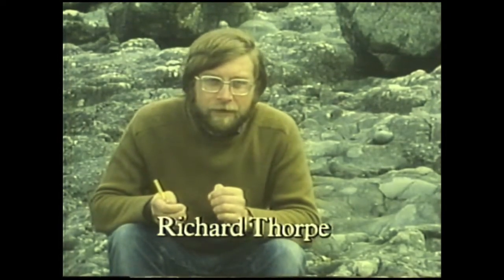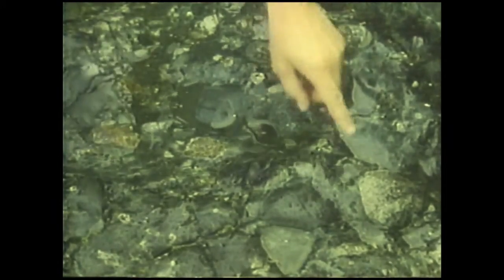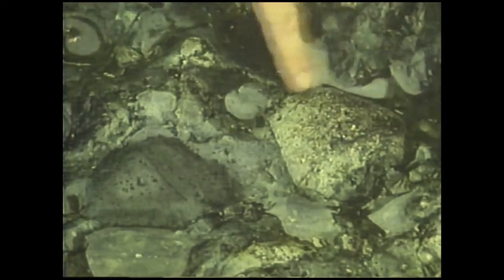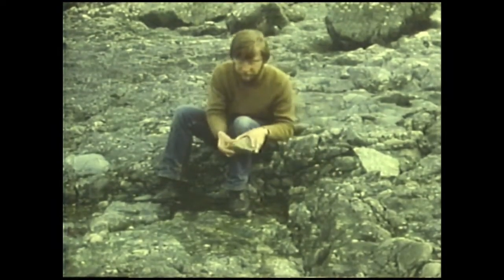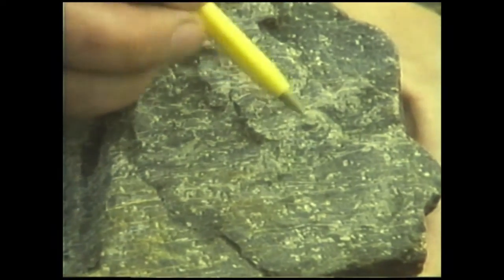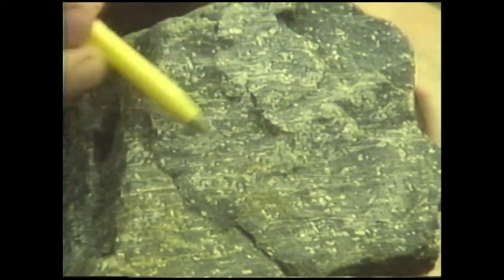How do vent agglomerates form? We need a supply of volcanic gas charged with particles of basaltic ash and perhaps tiny fragments of older rocks. As that rose through the volcano, it would tear off fragments of older igneous rocks — the intrusive and volcanic rocks. These would be carried up in the gas, being rounded and broken, and transported up towards the surface and possibly erupted from the Ardnamurken volcano. The surface is absolutely packed with a different range of fragments — large and small. Some are very dark in colour: obviously intermediate or basic igneous rocks. And some are much lighter — acid rocks such as rhyolites. I've got a piece of rhyolite here, and the most striking feature are these very nice flow lines, which must represent the flow of fairly viscous, pasty acid magma out of the volcano.